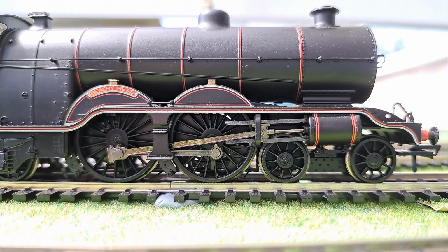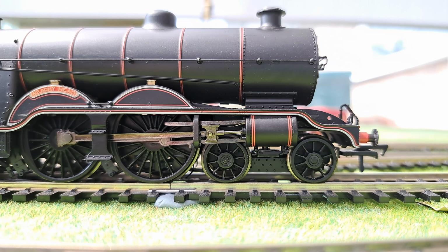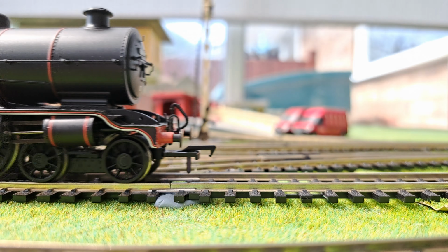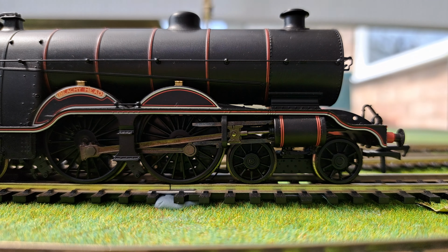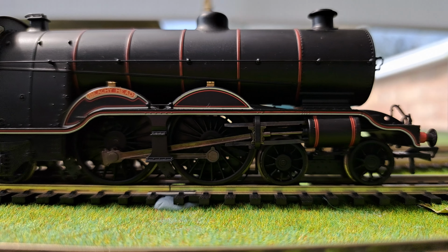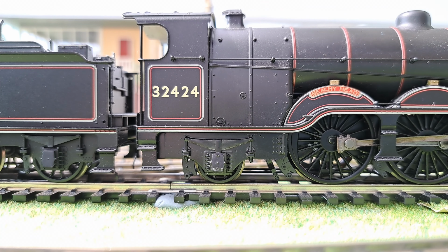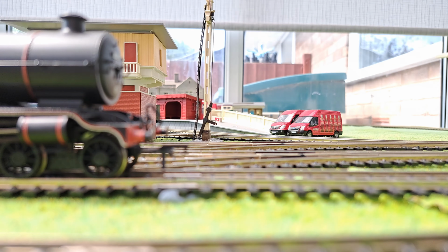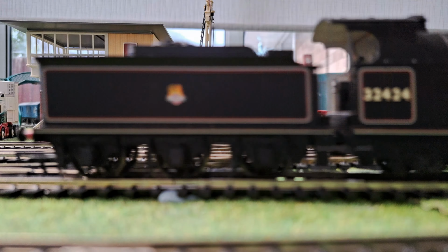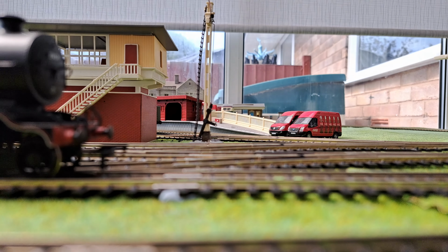Backwards, it seems slightly faster. It's going slightly downhill, to be fair. Yeah. It's not as strong backwards as it is forwards, but it's not really important to go backwards all the time, is it? So it's not too bad. I mean, that's probably as slow as it's going to get on my very dodgy track and electrics, without cogging, to be fair, but it's lovely and smooth. I think it will be a three-pole motor, so it's not the most sophisticated, largest, chunkiest motor in the world. So it's not too bad.